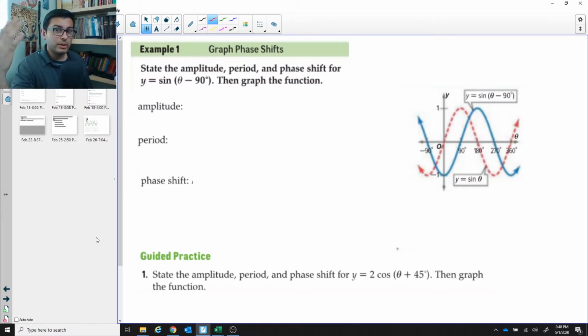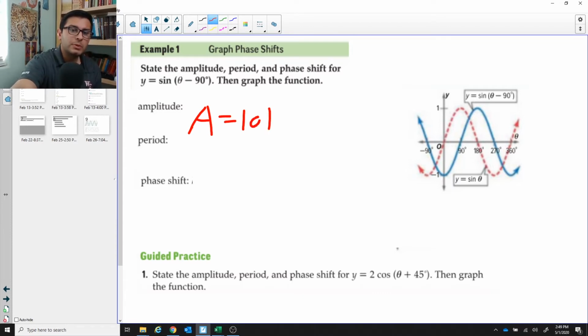And the nice part about this is that you're not being asked to graph these or anything like that. When you are asked to graph these, it gets a little bit more complicated. But for right now, all we need to do is identify what the graph is doing. Now, first of all, the amplitude. We already know what amplitude equals. That's going to be the absolute value of our a value, and our a value right now is 1, so we'll say our amplitude is 1.